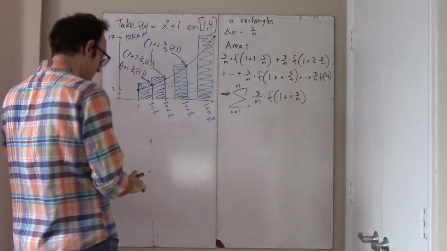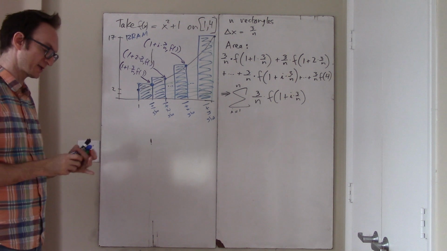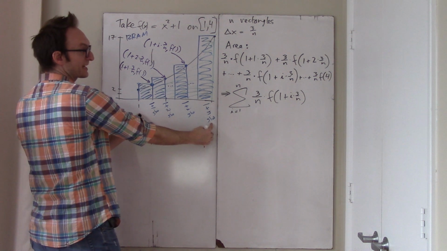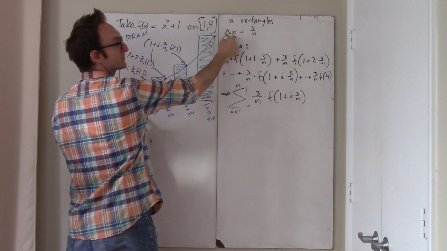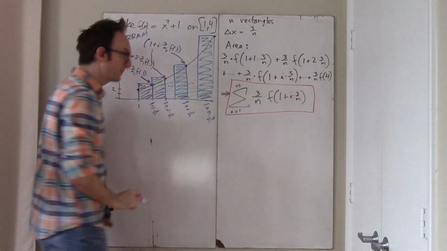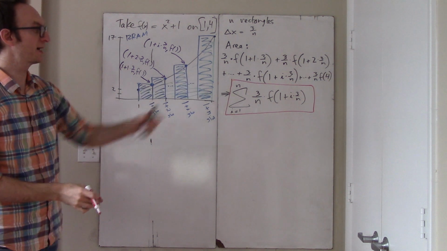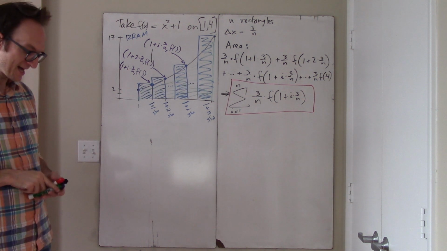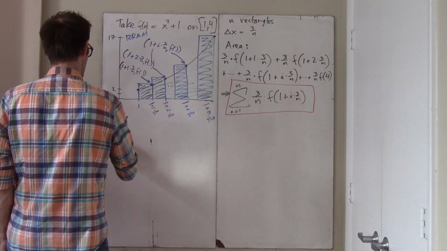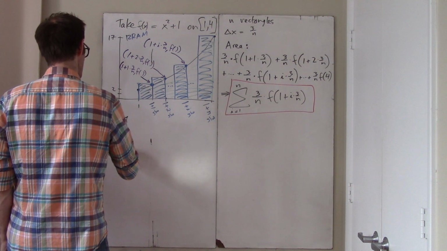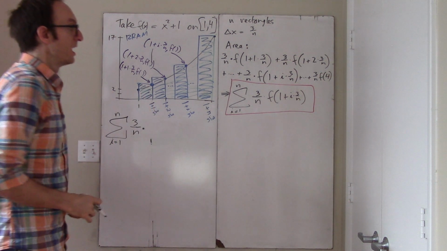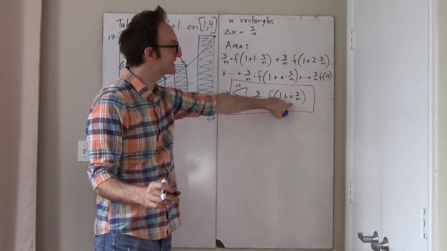Alright, so I think this was the hard part, the thinking part, the understanding, the structure, the recognizing that this interval has length 3, and so I need to scoot over by 3 over n every time. The connection to the picture and to the problem. And once you get this far, now we can just sort of do it. What is it that we're really doing? We're trying to take the sum from i equals 1 to n of 3 over n, and then f of 1 plus i times 3 over n.